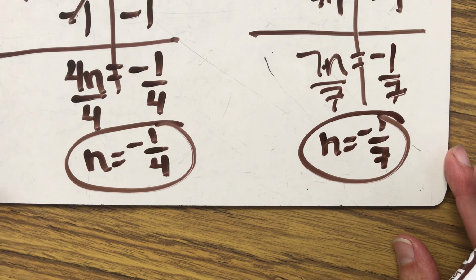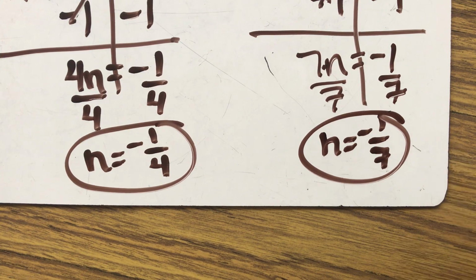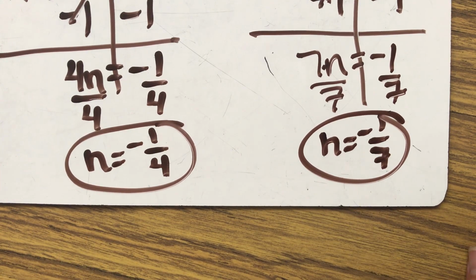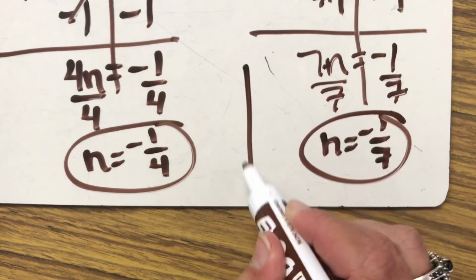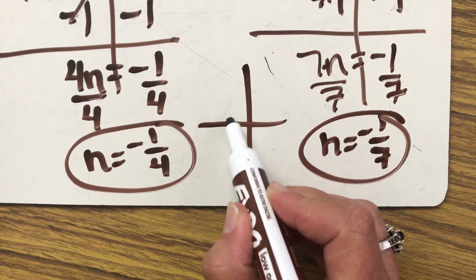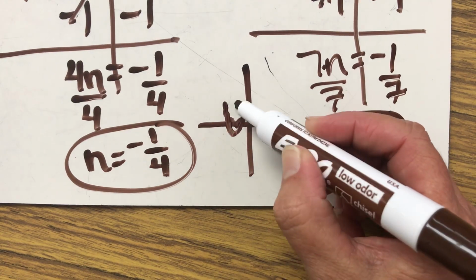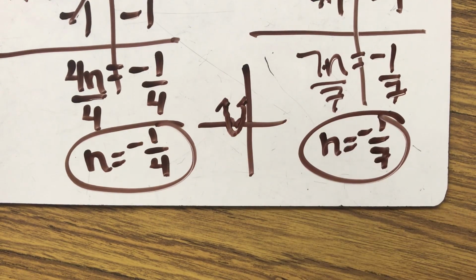And if you tried to graph it, boy, those would be really close together on the x-axis. But there are 2 separate points, and those would help you see. If I tried to graph it, they'd be pretty close together over here, and your parabola would go down and up through those 2 points.